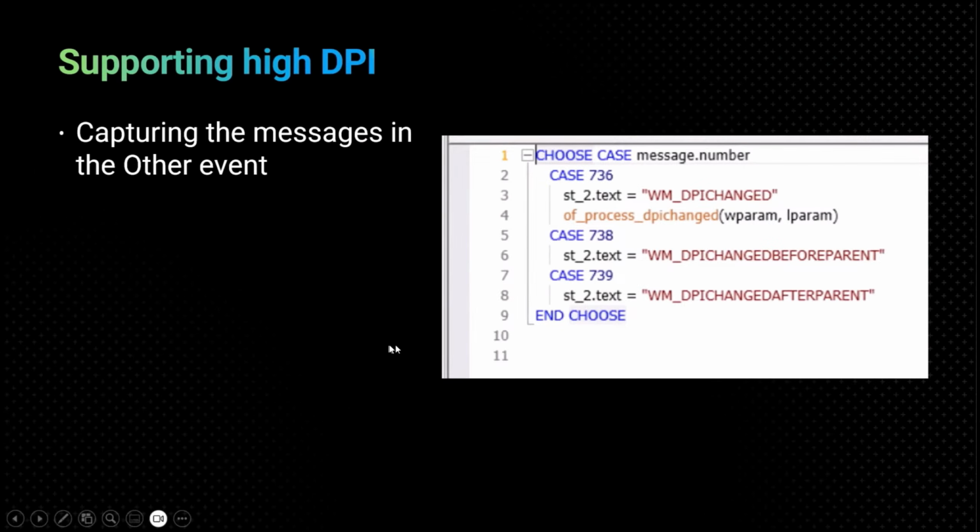So what we'll do in my code sample here is in my other event, I check the message number, and only for the WM_DPICHANGED do I actually do something, which is I've got a function there that responds to a DPI change for the application. So this is me decoding the parameters.